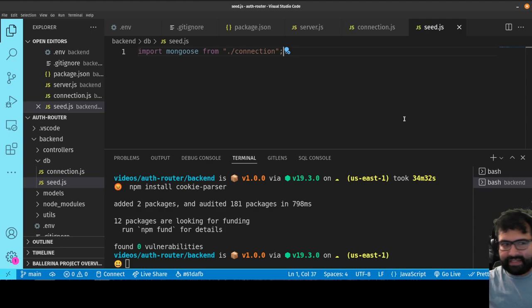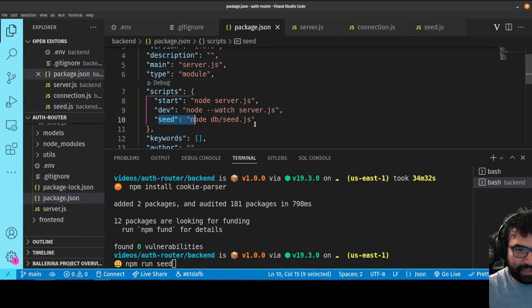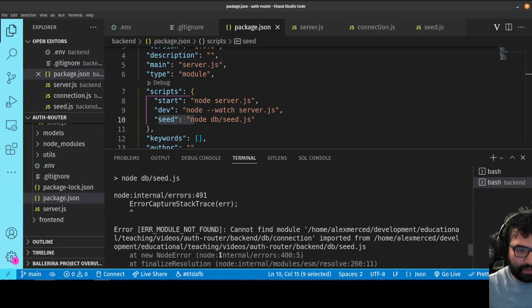And this is just going to be for me to test, because seed's going to always run separate. But really, honestly, all I care about now is just to see if the connection happens. So I'm going to just do npm run seed, because that's supposed to run that specific file. Again, if I go back to my package.json, whenever I do npm run seed, it's going to run seed.js. So I'll just run that. Okay, and what does it say?